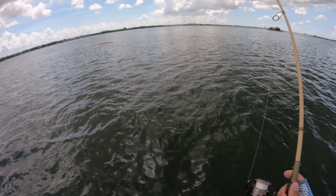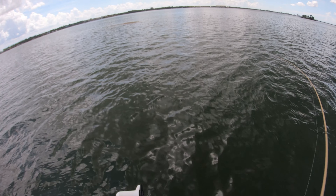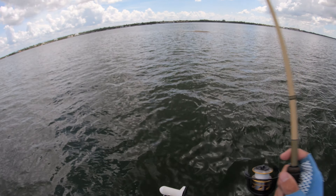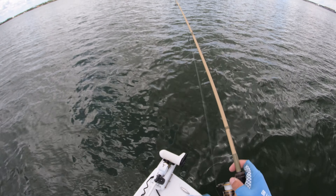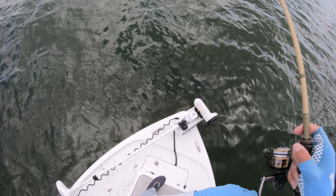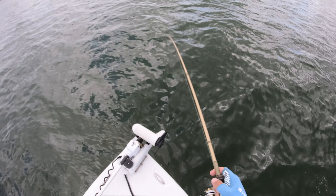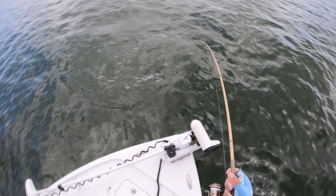That's a fish! That's a decent fish. Is that a monster trout or is that a snook? I could not tell — I don't know what I have on right now. Wait, was that a triple tail? It's a snook! For some reason when it jumped it looked like a triple tail. Okay, first fish on the FRED — probably like a mid-20-inch snook.